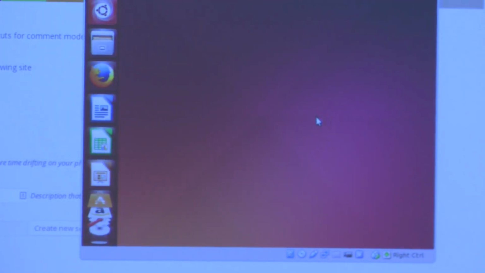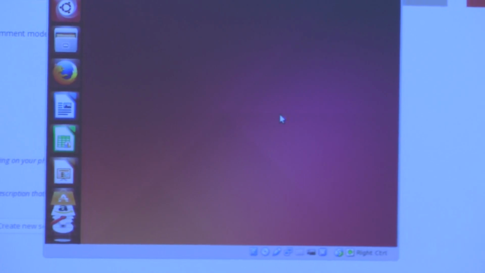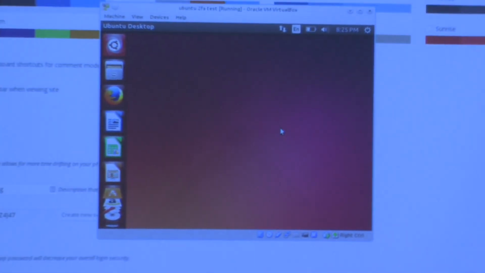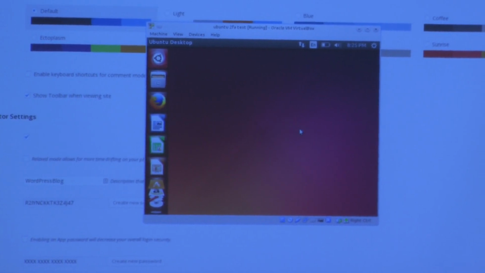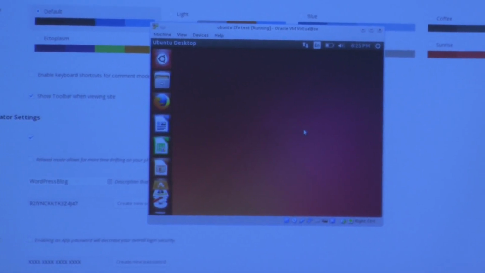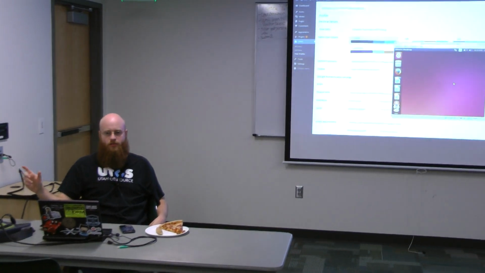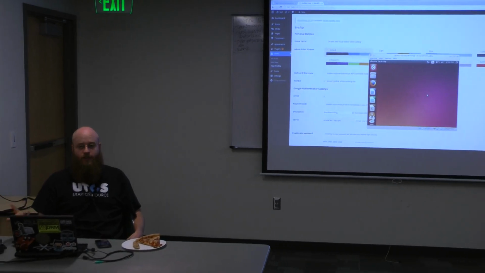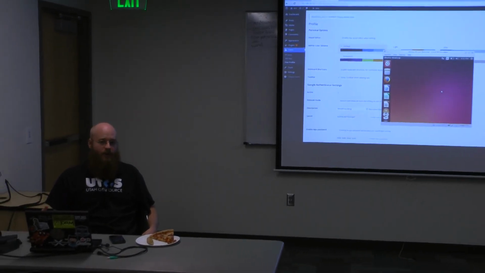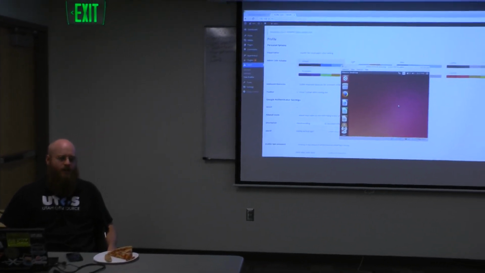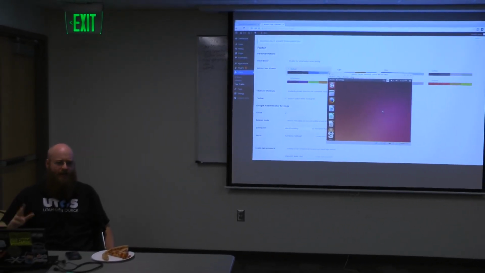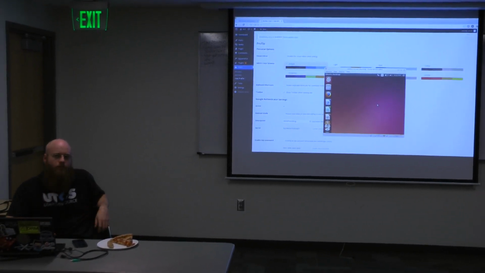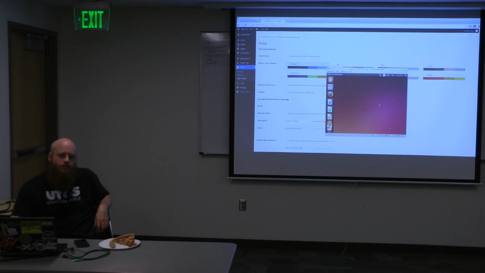Is this the same as the YubiKey in that if the account doesn't have that .google authenticator file, then it just ignores it altogether? So that line that I put in the PAM configuration, I just put in auth required pam_google_authenticator.so. That's going to make it required for everything that hits it. There's a way in the PAM configuration that you can say that it's optional, but I'm not entirely sure what it is. I think it's like a try first pass option or something. So if that file doesn't exist, it just skips it altogether. Yeah, if you had your PAM set up that way, it would.